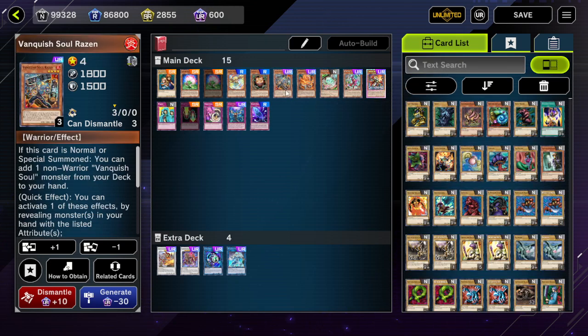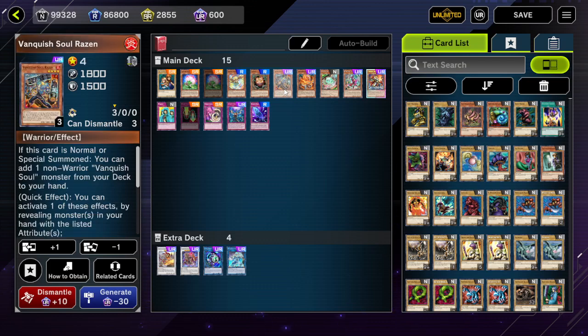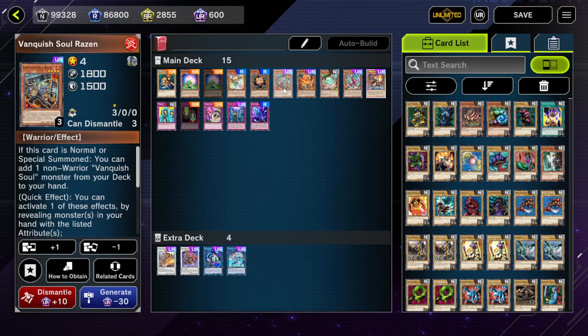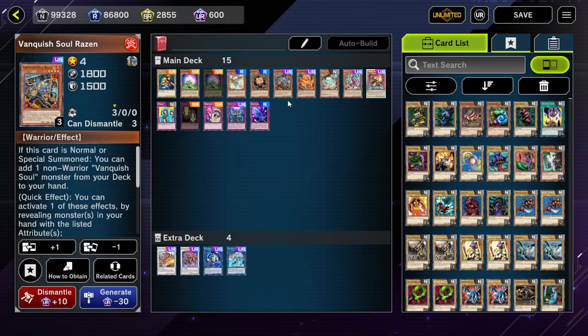If I declare an attack with Razin onto Sword Soul Grandmaster Chi, you already know something's weird. Why am I declaring an attack with Razin? So here you might decide to activate whatever form of removal you have to out Razin. In this case, maybe you have Cheng Ying plus Chi, so we'll do Chi's effect to negate Razin and then attempt to banish Razin.